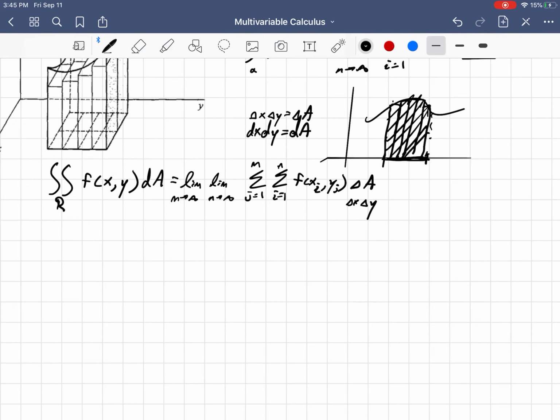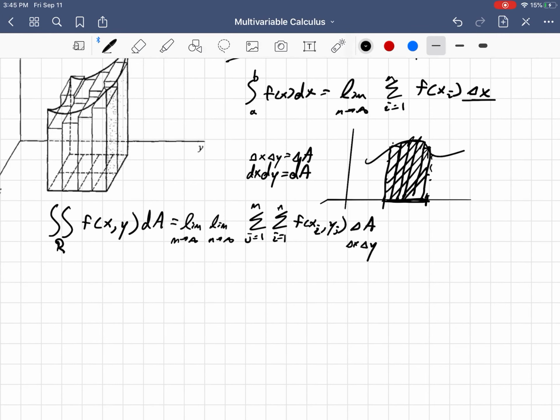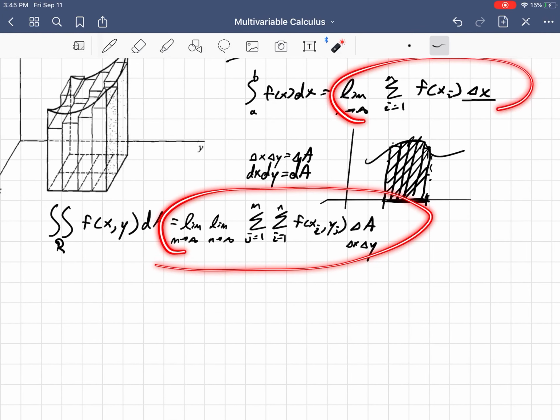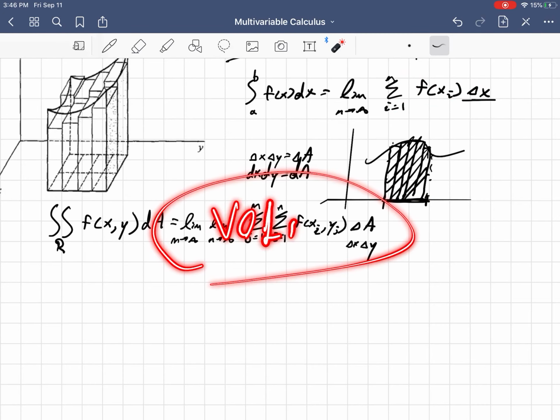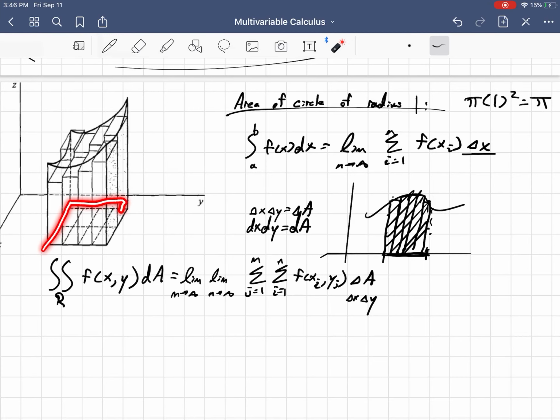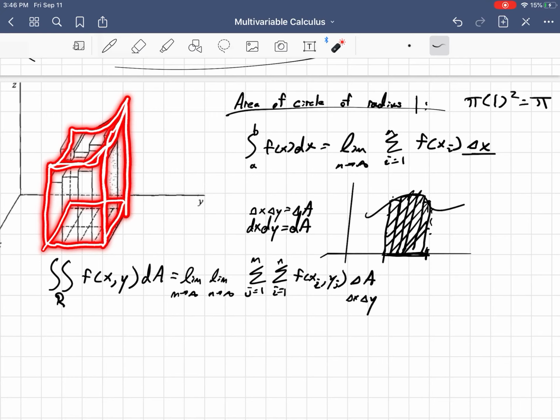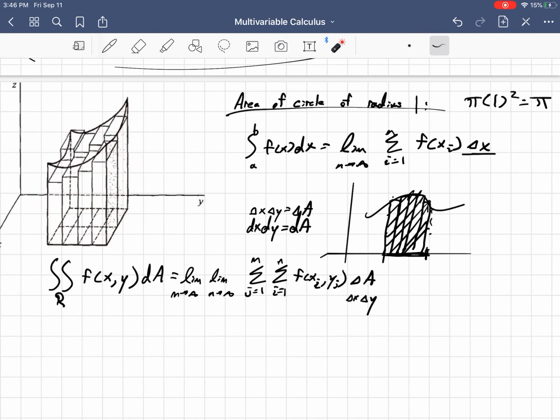Right, and that is a kind of scary looking formula, but if you compare these two, they're really saying the same thing. So this one gives you an area under a one-dimensional input space. This one gives you a volume, right? That's why I've added this picture right here. It'll give you the volume of what's under this kind of crazy curve here, right? And so that's going to give you all of this volume right here.